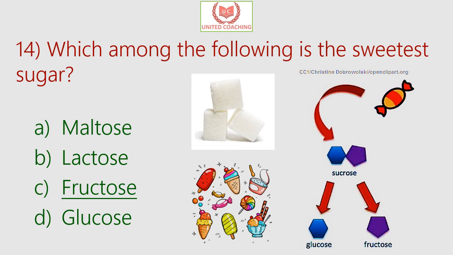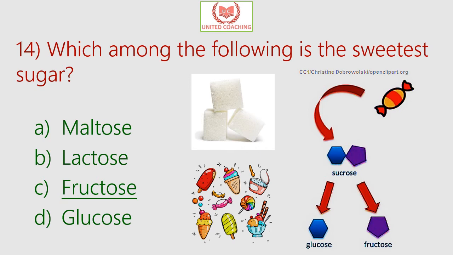The table sugar is basically sucrose, and sucrose is glucose plus fructose, and though fructose is the sweetest of all sugars, based on clinical trials and animal studies, it is concluded that fructose is more damaging to health than glucose.